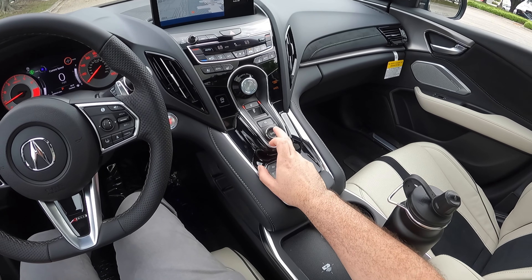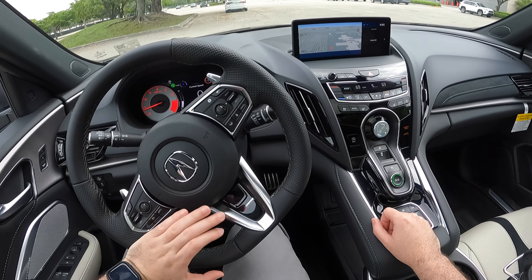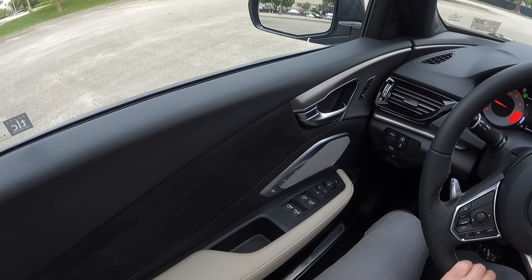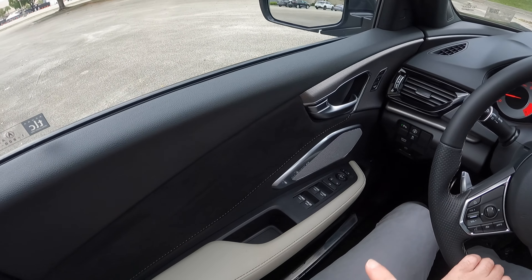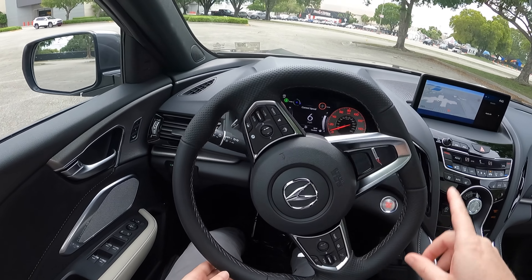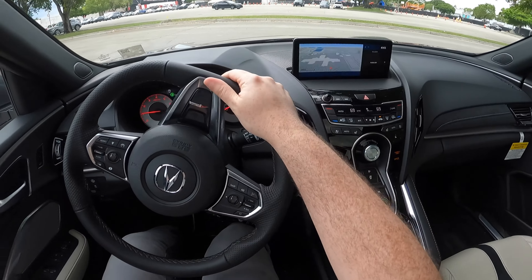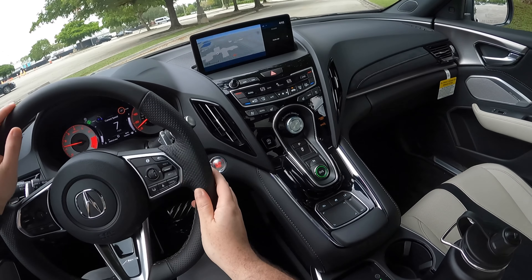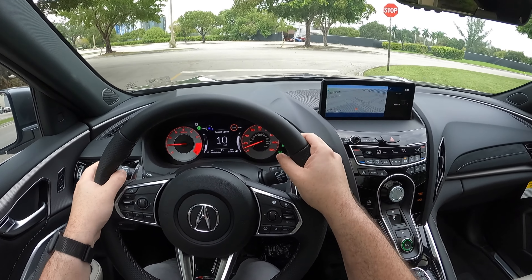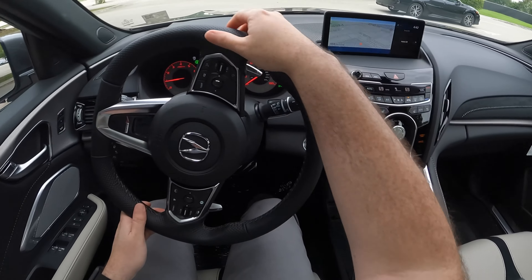Let's go ahead and take this vehicle out for a drive. Very straightforward — let's see how it is when it comes to the turning radius. As you can see, it's not too bad. It takes one whole parking lane to fully turn around. Hondas and Acuras have always had a very crisp and sharp turning radius, which is fantastic — especially when you're doing U-turns at a light.